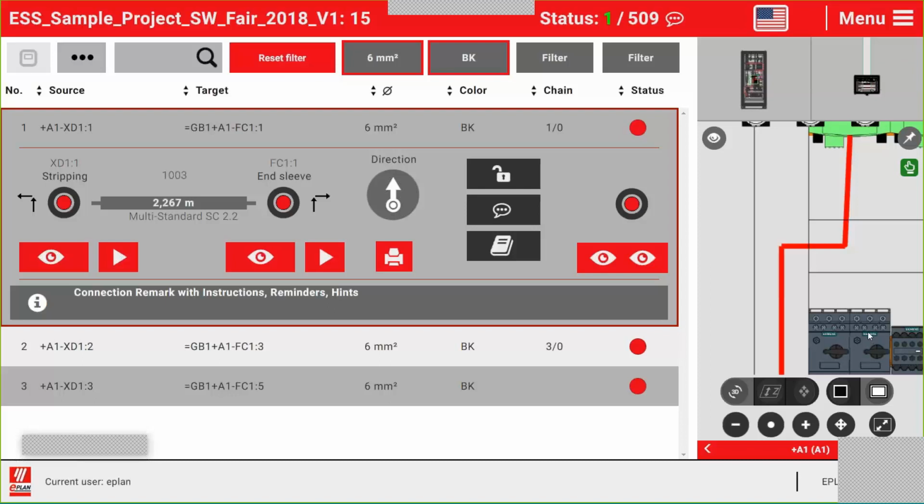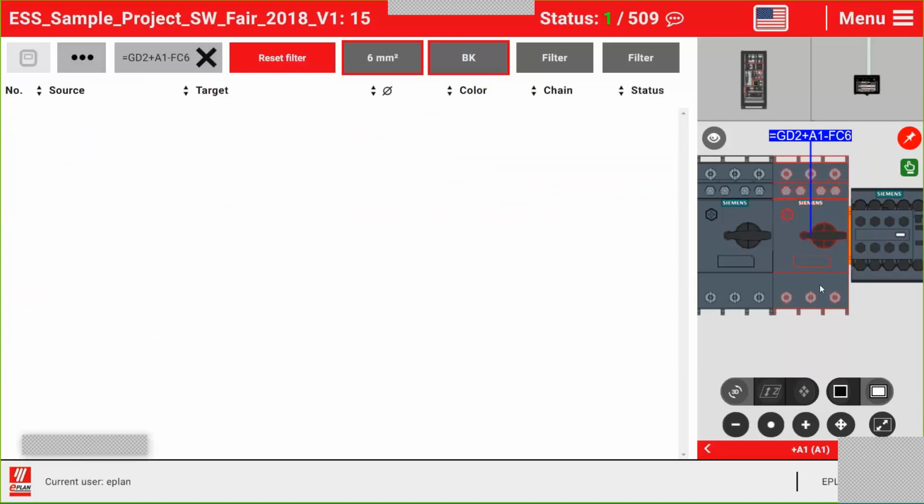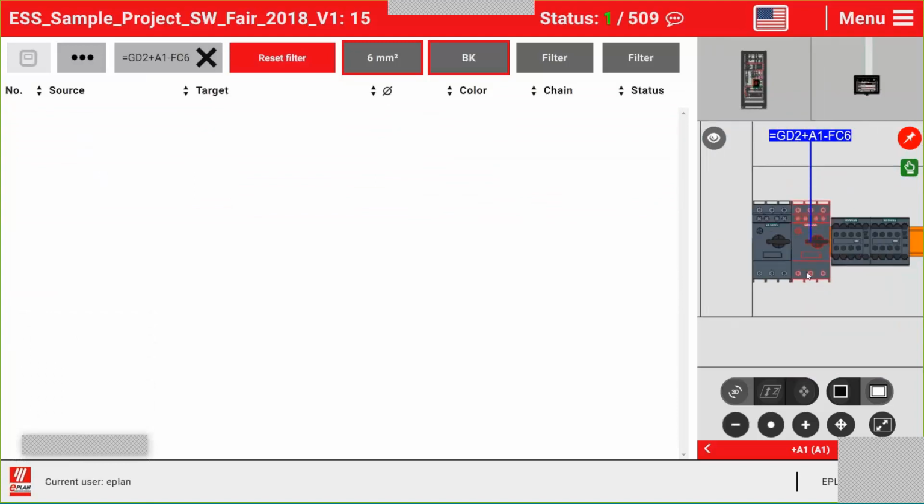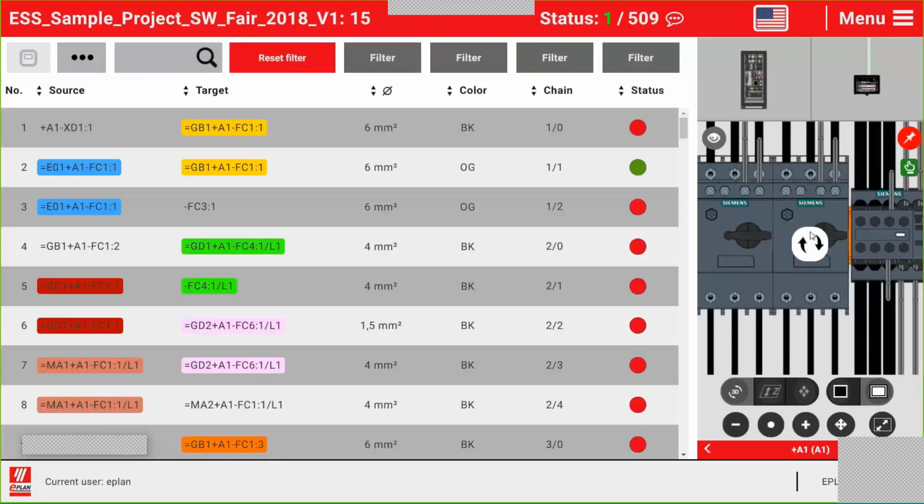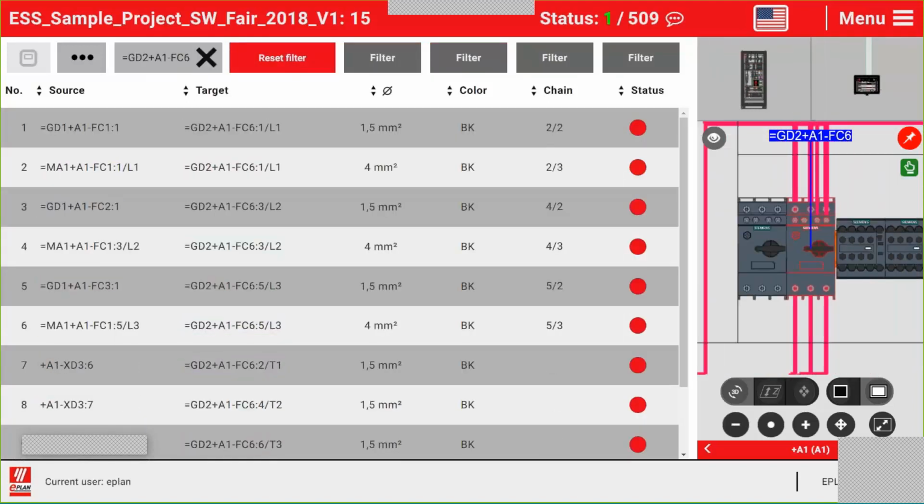So if I double click on this particular device, this device will be highlighted and will basically give me a clear set of instructions on what this device is, if it's connected to anything, if there are any sources. I'm going to reset the filters, double click again here, and now I have a clear view of all the wires that need to be used to wire into this particular device. So it gives me very easy functionality and clear sets of instructions when I'm producing this high level documentation and so on and so forth.